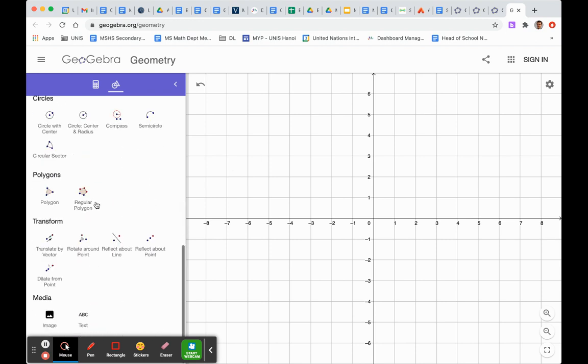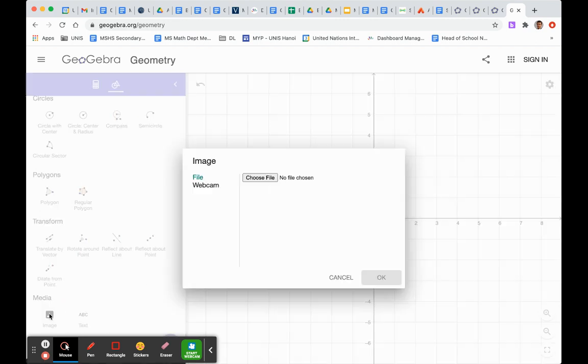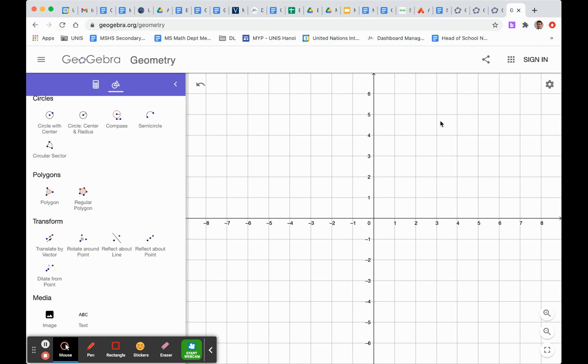You may have drawn something on paper that then you took a picture of and have on your computer. And if you want to insert that, there's a couple different ways you can do it. You can, down here, click on Media, choose File, and then it will bring you to, let's say, your desktop, and you can select that. Or you can just have it simply on your desktop, and you can drag it right in, and that's nice.